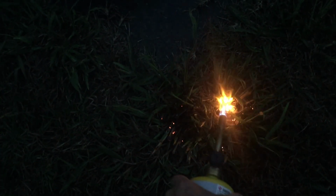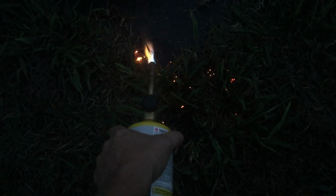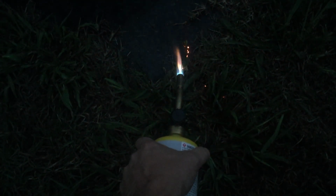Get the center, guys. All the leaves you can. Make sure to get the seeds. If there's any seeds hanging out, get those well. And as you can see, barely, because the sun's going down. I'll burn it, then I'll actually sprinkle it with some baking soda. That'll be the second step. This is day 1, and I will time lapse these to show you how effective this is.